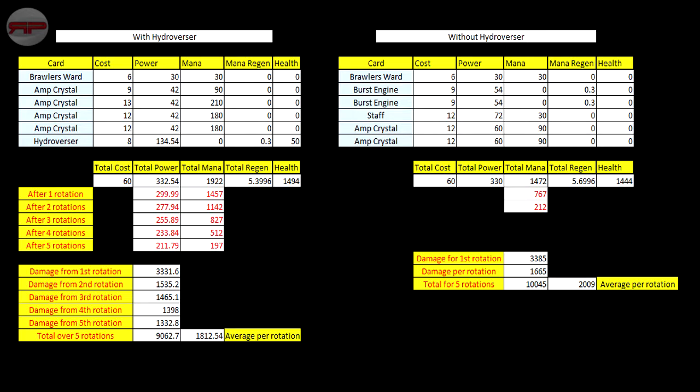Okay, so with our base mana we would end up getting 1922 mana at level 15. We would have 5.3996 regen, 1494 health, and our power without using any abilities would be 332.54. Now as you can see just below that, after one full rotation, which includes your ultimate, you would be down to 1457 mana, which would mean you would be doing a hair underneath 300 power.